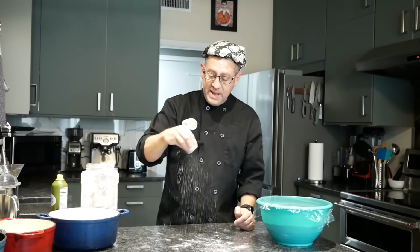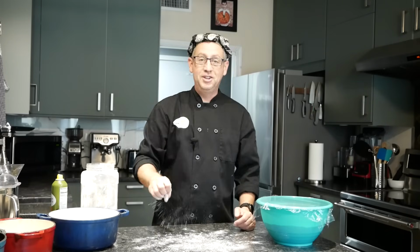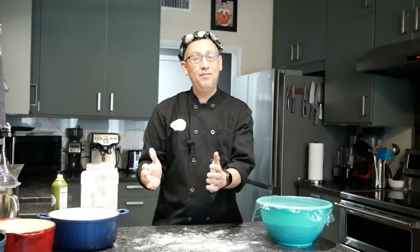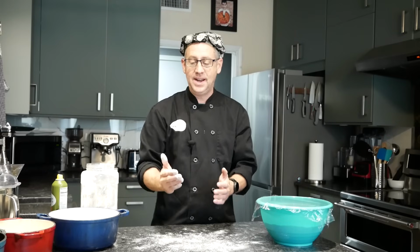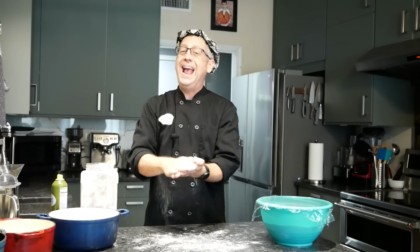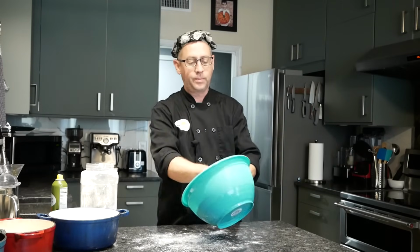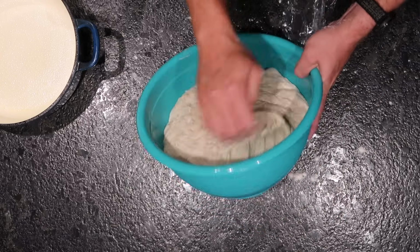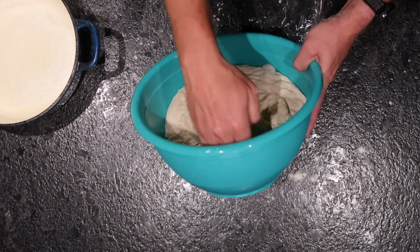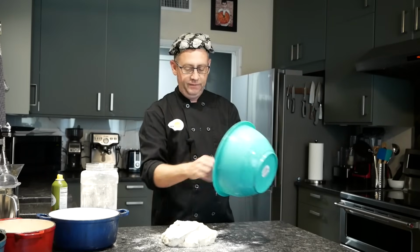We want to use minimal flour on our surface, and that's because we want the dough to stick to the surface somewhat. It provides us the tension we need to form a nice tight loaf. But you definitely want plenty of flour on your hands to prevent your hands from sticking to the dough, which is what we definitely don't want. Just going to remove this dough gently from the bowl and let it glide out onto the surface.